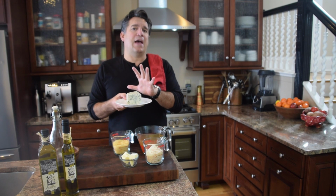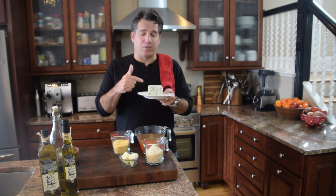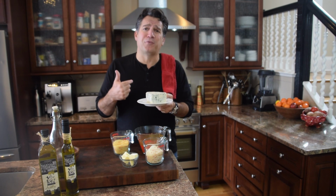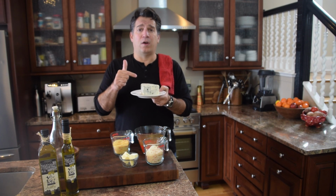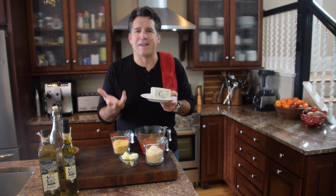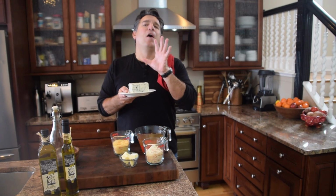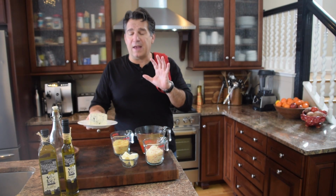Now, what's really common in the north, which is the way I had it, certainly how Nona used to make it for me, is, my mouth's watering, we would use Gorgonzola blue cheese, obviously. The Italian version of blue cheese, though it doesn't have to be the Italian version. We're gonna use about 1/4 pound of blue cheese for this. And again, there's a different way to do it and serve it. I wanna share that with you.